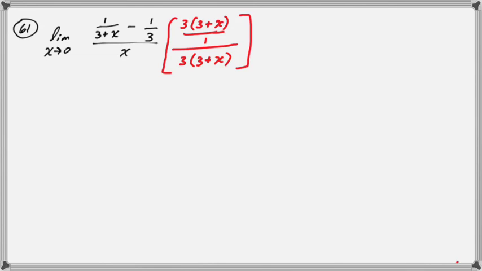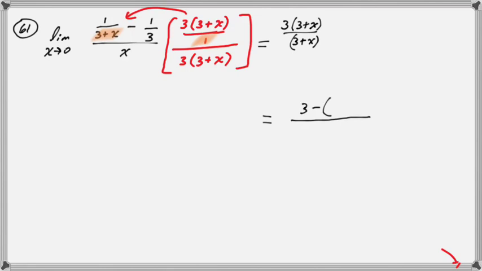I haven't changed anything. It's just that now when I multiply, guys, when I do numerator times numerator, what do I get? You get 3 times 3 plus x. So I'll write that out. 3 times 3 plus x. How about when you do denominator times denominator? You get 3 plus x. In general, I had just said before the 3 plus x's cancel, leaving you 3. And that's exactly what's happening here, right?